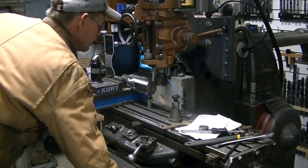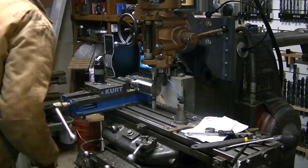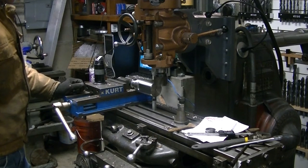I'm just using a 2 1/8 inch shell mill to mill the flats on the top of the swivel.